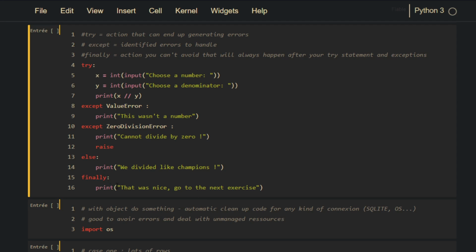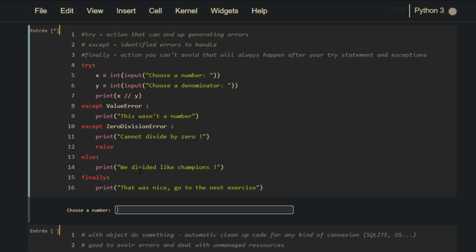And then finally is always going to happen. Whatever happens, if you raise an exception, all the exceptions or none, finally is going to happen. But else might not happen. Okay, so let's try it.